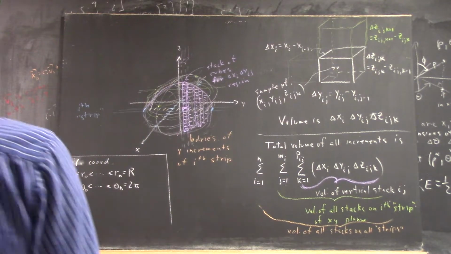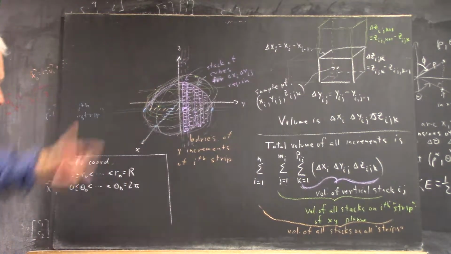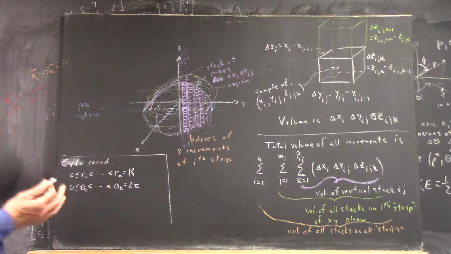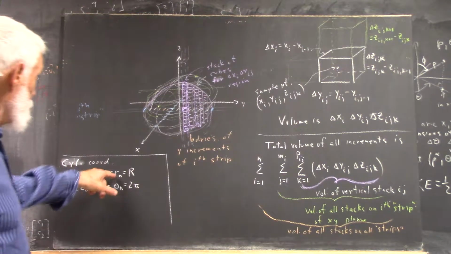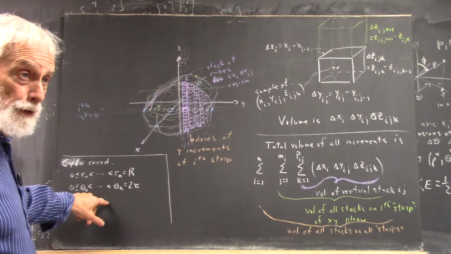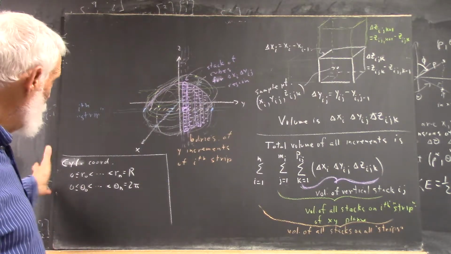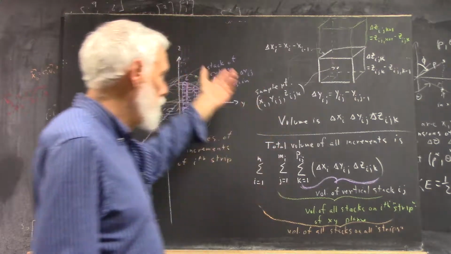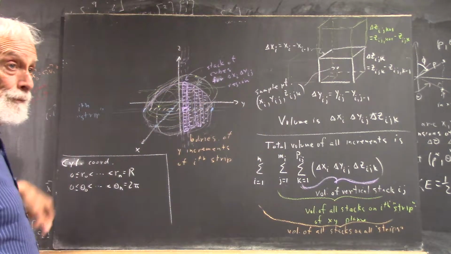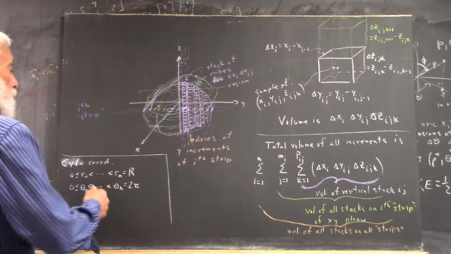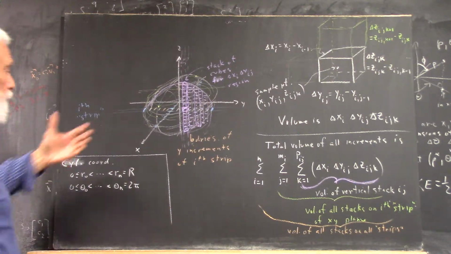Okay, so if we want to describe the sphere in cylindrical coordinates, well, we start with polar coordinates in the plane, and we've already seen how to do that. And I'm not writing out all the detail in the partition, but we understand it implicitly. Okay, and we determine, very similar to the way we did this.